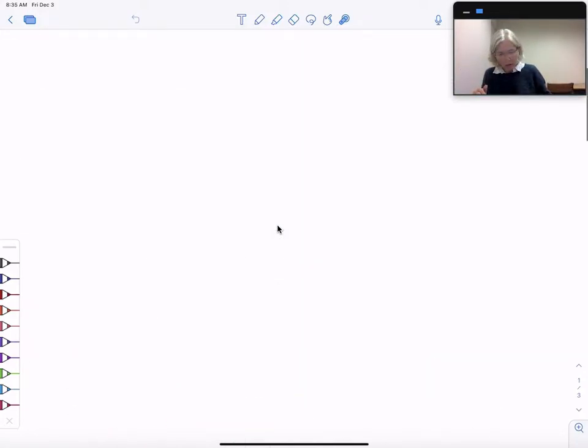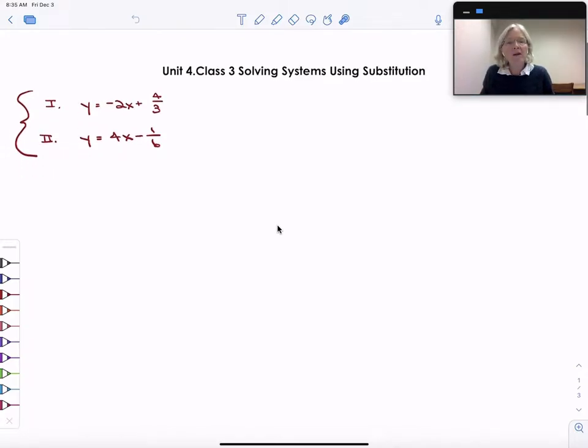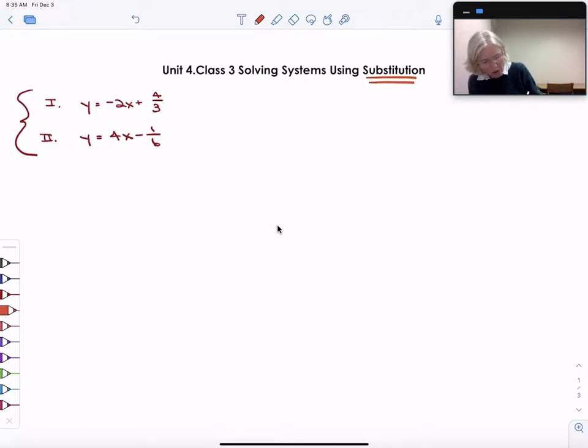All right, so let's go back and we're going to solve this system now using one of these algebraic techniques that we call substitution. Here's the way it works. With substitution, we can take anything that a variable equals. It might be a number. It might be an expression, and we can substitute it in for that variable. So here with this system, notice our variable y is equal to this expression 4x minus 1/6. So we can take this expression and substitute it anywhere the variable y is.